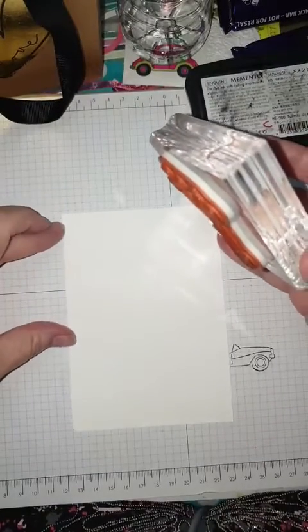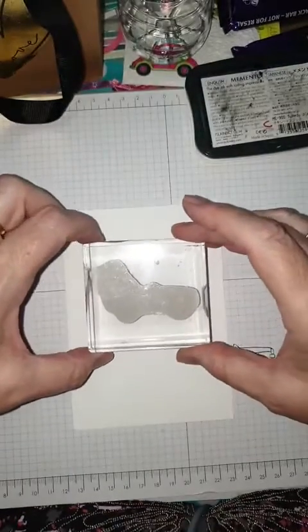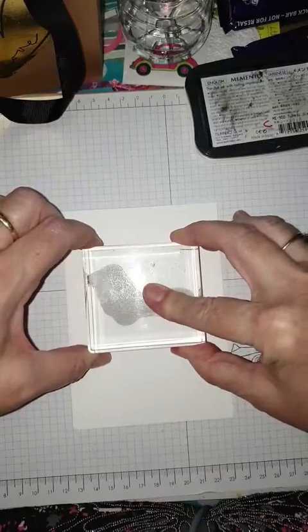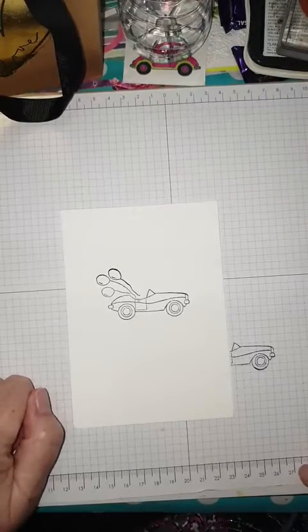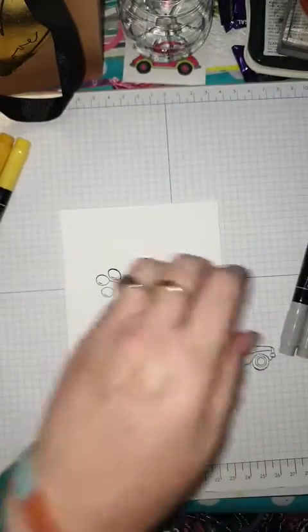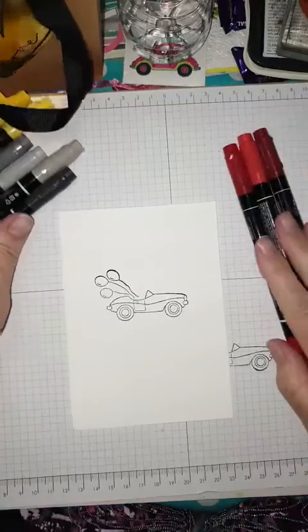Okay, so we're going to use our grid paper, as always, to line up to an attempt to get some straight lines. And one, two, three. Phew, that worked. Okay, so we're going to have a red racing car because, you know, everyone loves a Ferrari.